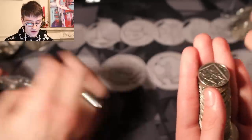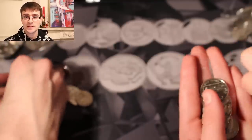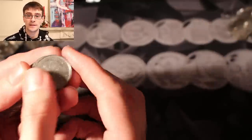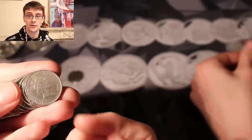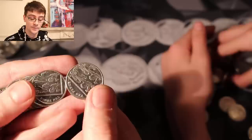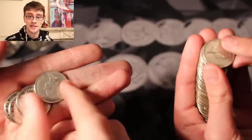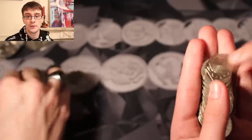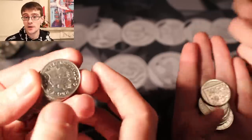Val Pilgrim asks: what do you do with excess Beatrix Potters? The 2017 set — they all just go back to the bank because I don't need them. I have two different banks: one I take coins out from and one I pay coins into, just to make sure I don't get the same coins for two hunts. The 2018s I'm keeping, just in case any of them are low mintages, and then if they're all massively high mintages, I'll pay them back into the bank in March when we get the mintage figures.